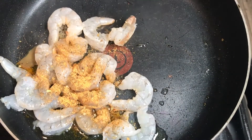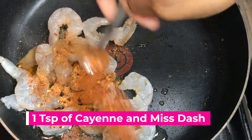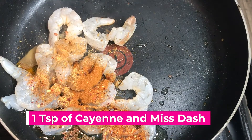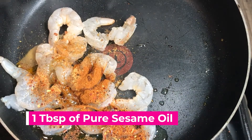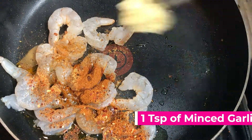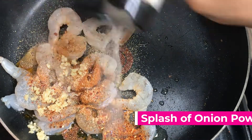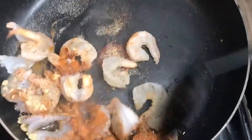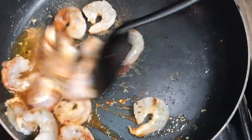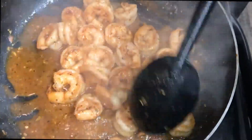I'm going to also add a half teaspoon of Mrs. Dash and cayenne. I'm going to add one tablespoon of that pure sesame seed oil, and then I'm going to also add one teaspoon of minced garlic. Then I'm going to add a splash of garlic powder, a splash of onion powder, a little acid, and I'm just going to go ahead and mix it up. That oil and sesame kind of gives it its own gravy — look at that.